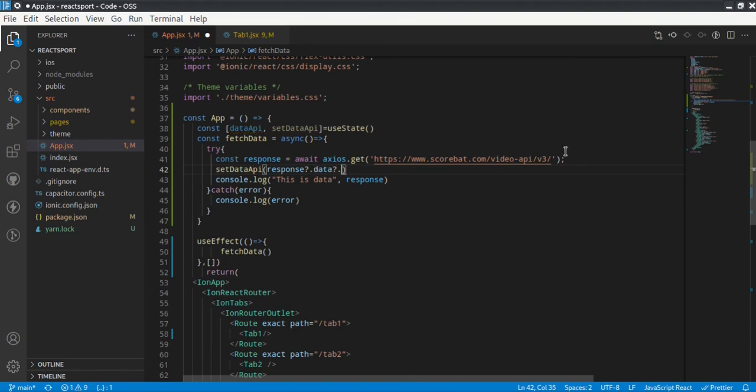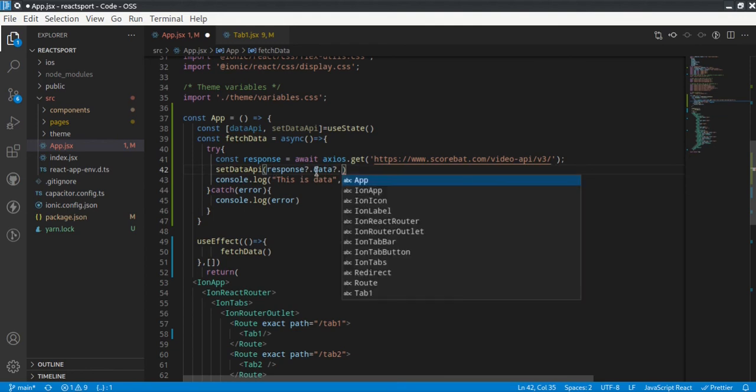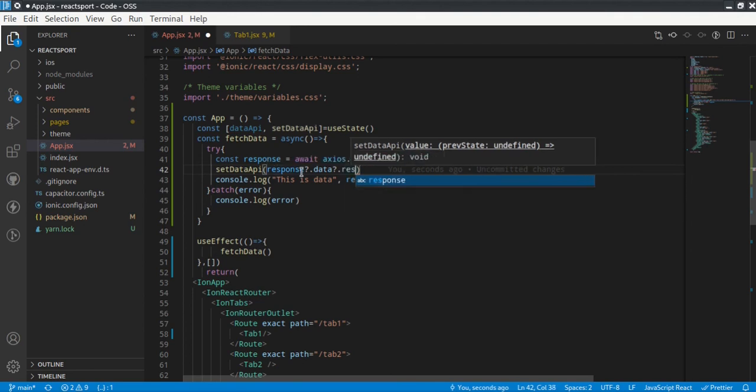What I'm trying to do is check if there is a response. If there is no response yet, our application should not break, so this check is going to help us with that. It's going to delay until there will be data, instead of breaking our code. So then we're going to say response.data.response. That's what we're trying to do.